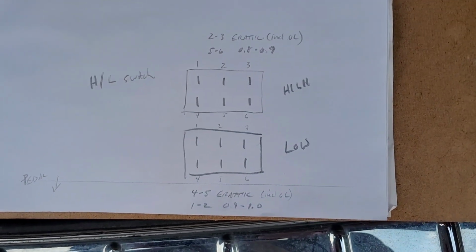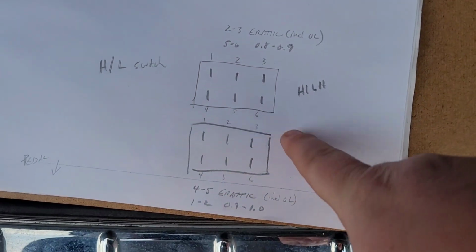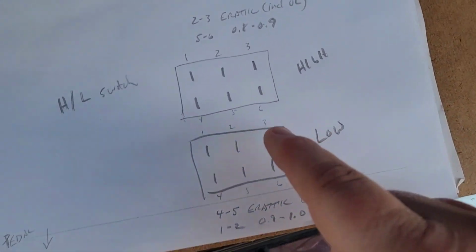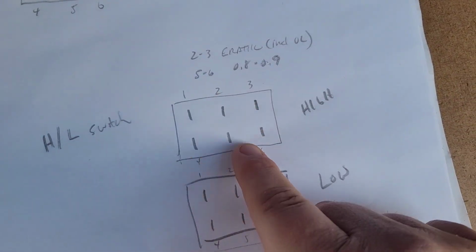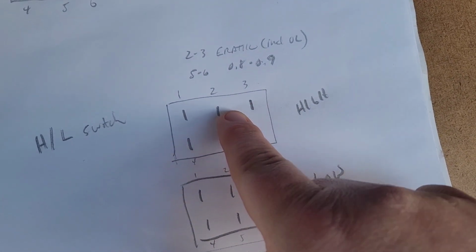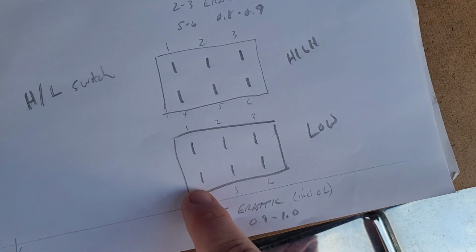Now, these are the readings that I got off of the high-low switch. You'll see that in high it's 5 and 6 and 2 and 3, and then over here, it's 4 and 5 and 1 and 2.